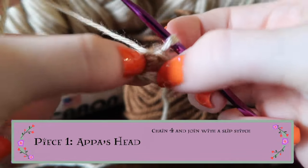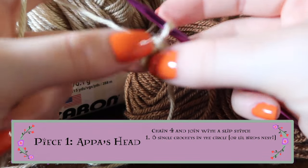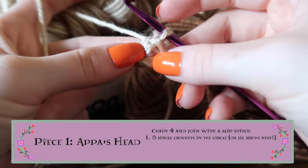So what you're gonna do is you're gonna kind of pull it apart, and you can see down the middle, it looks a little bit like a little bird's nest. And right down the middle, there's a hole, and that is the loop you're gonna stitch in. So we're gonna do 6 single crochets into that hole.